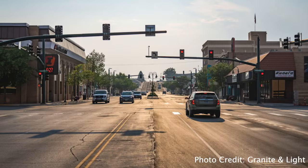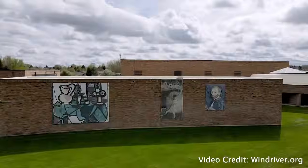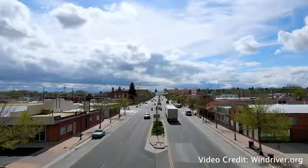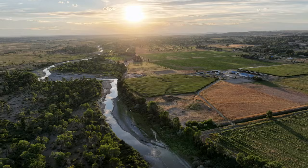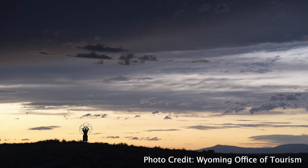Yeah, Riverton is a very central town in Wyoming. It's central to Wyoming. It's central to Fremont County. It's the largest town in Fremont County. It sits at the confluence of the Big and the Little Wind Rivers, and it's cool. I mean, there's a lot of history there. It was founded in 1906, as it was seeded from the Wind River Indian Reservation. It's developed into an agricultural economic hub of the county. It's known for cattle, horses, alfalfa, and sugar beets, which we'll talk about a little bit later.